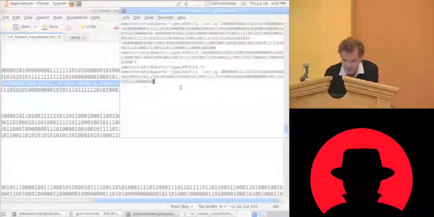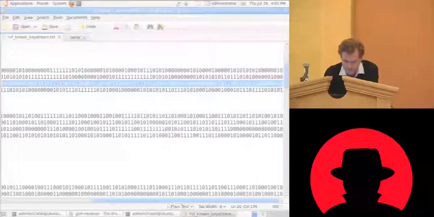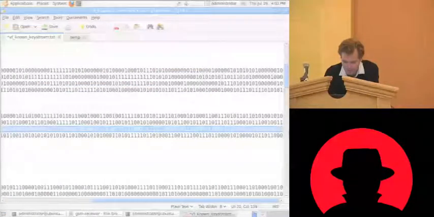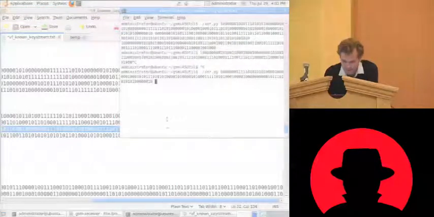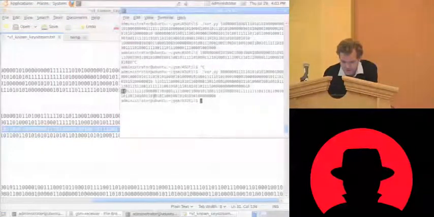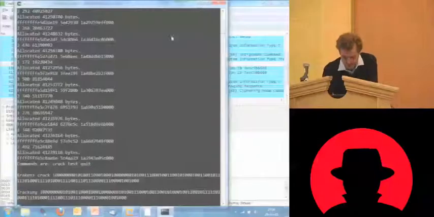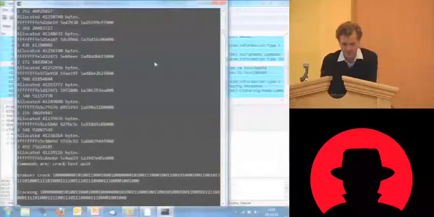So now I'm XORing again what should be in the packet with the data we saw over the air. The second candidate here. Kraken is still cracking. Yeah, on the CPU it does take a little longer.